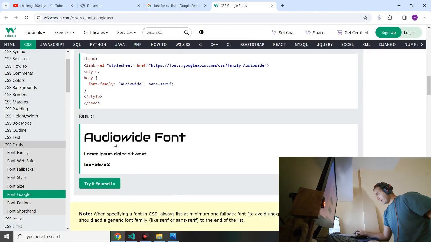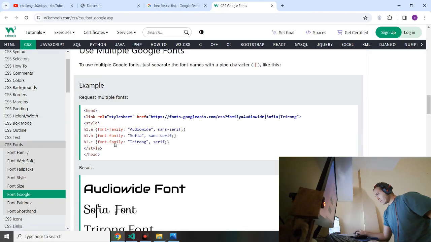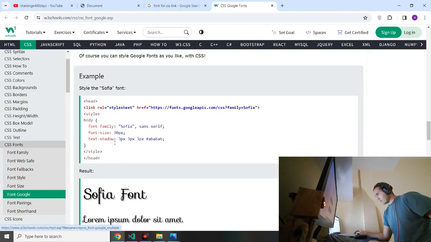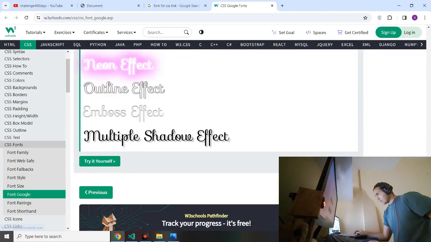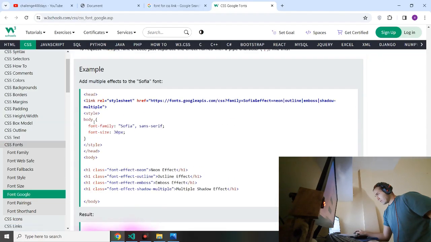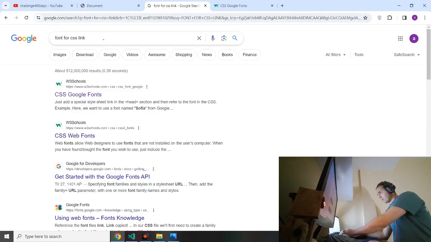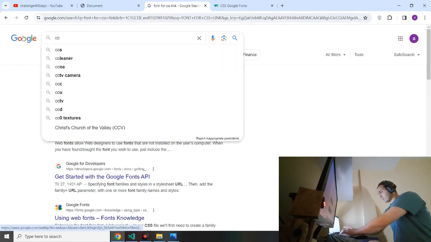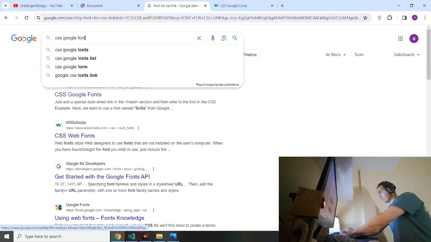Is there any link to the Google fonts? Okay. CSS Google fonts.